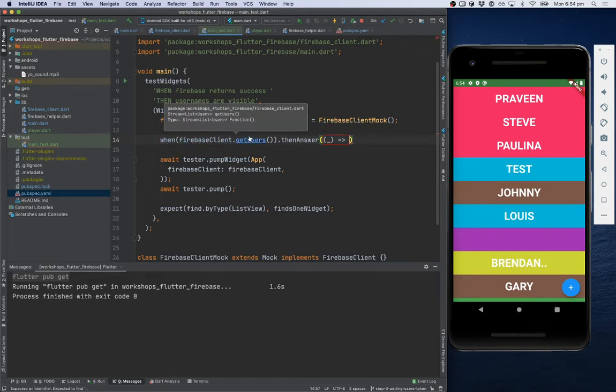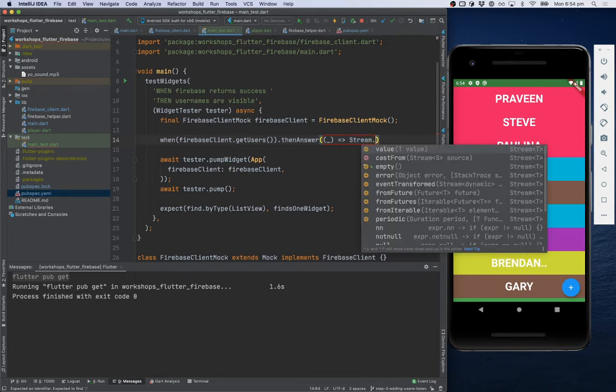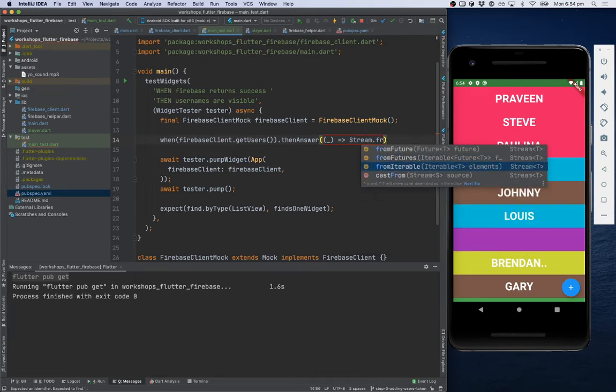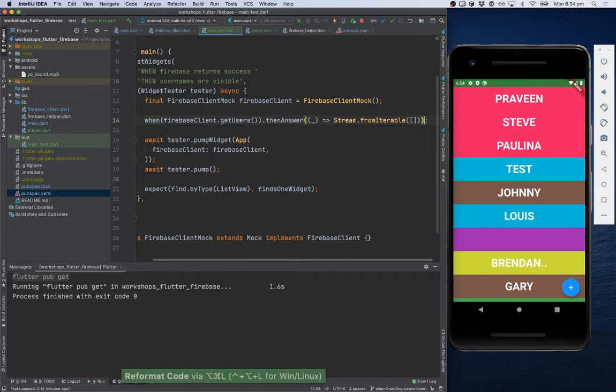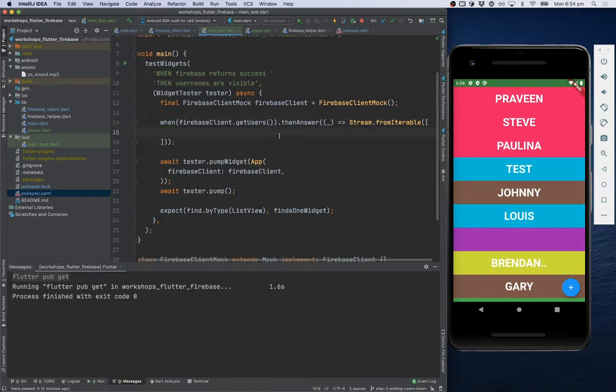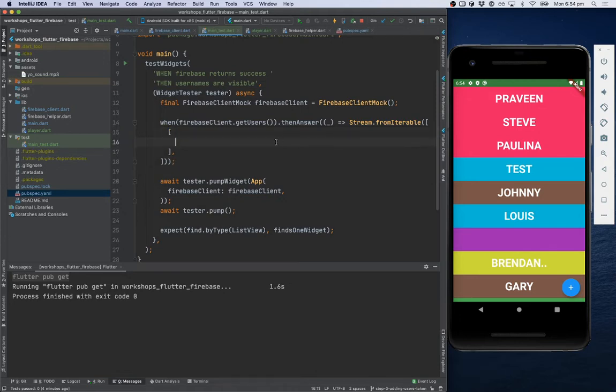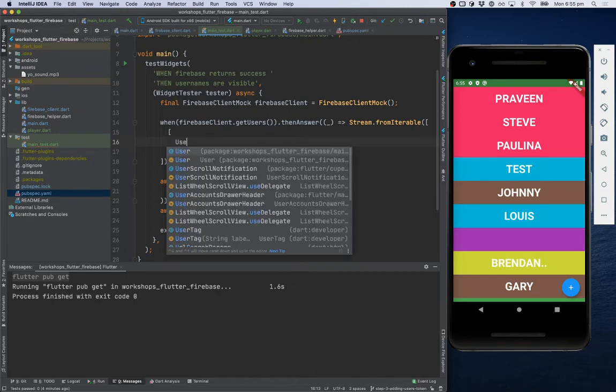The data that is returned from getUsers is a stream of a list of users. So I will use Stream, let's say fromIterable, should be okay. And in this stream, I will just provide some data. I need to specify a list inside the list, because Stream.fromIterable needs a list, but our data is already a list. So I would like to return a list of lists of users.